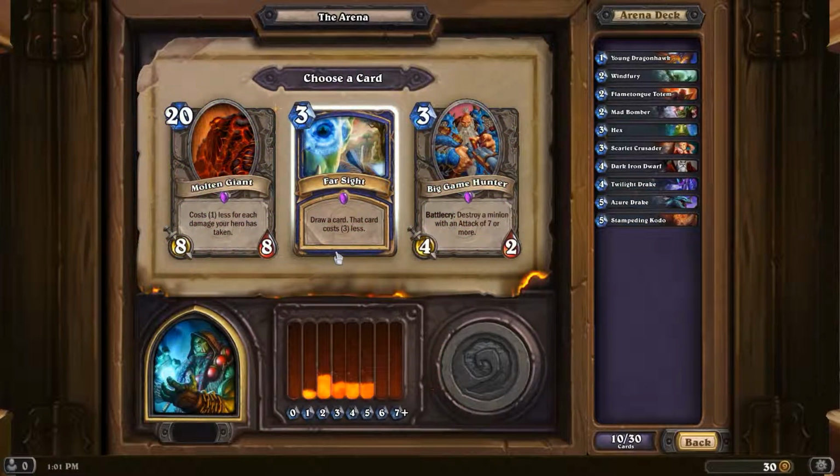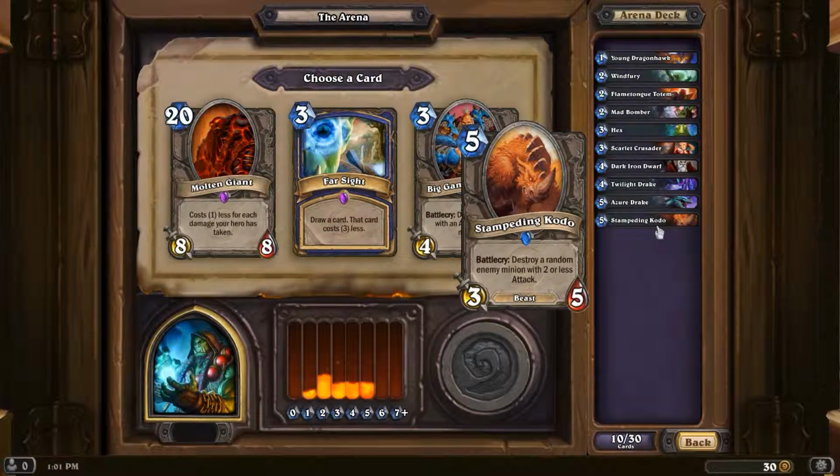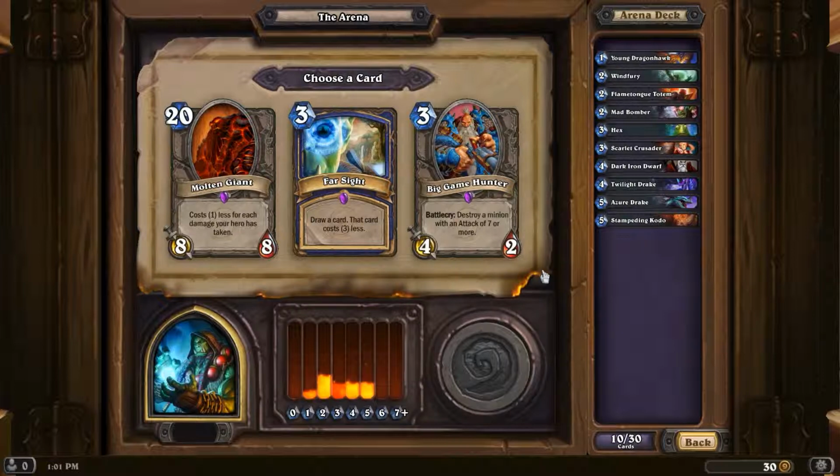Well, the battle cry is awesome on this guy. Now this depends. Draw a card. That card costs 3 less. Huh. Actually not a good card. Or a bad card, I mean. What am I talking about? I'm so confused today. Let's see here.